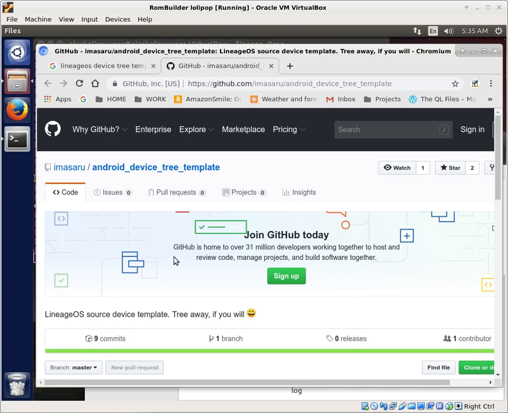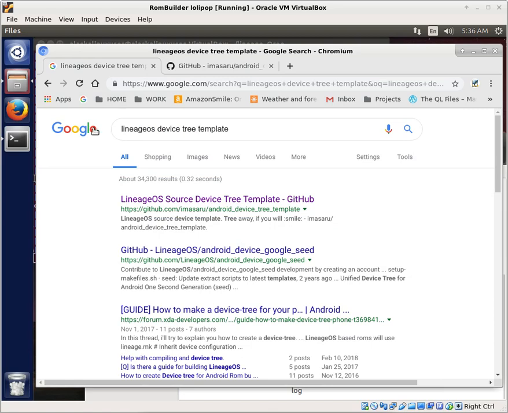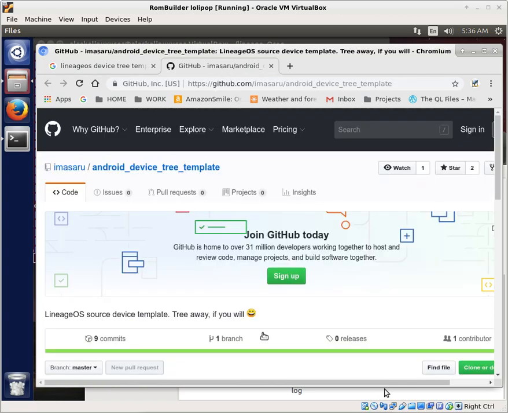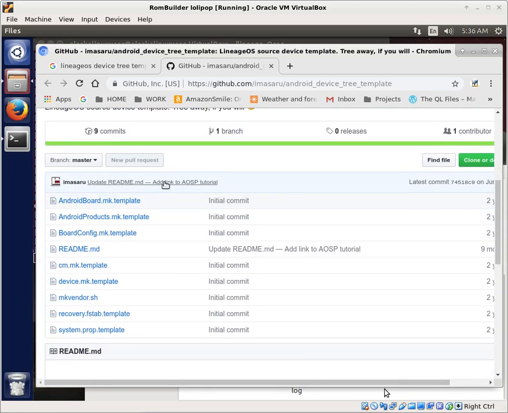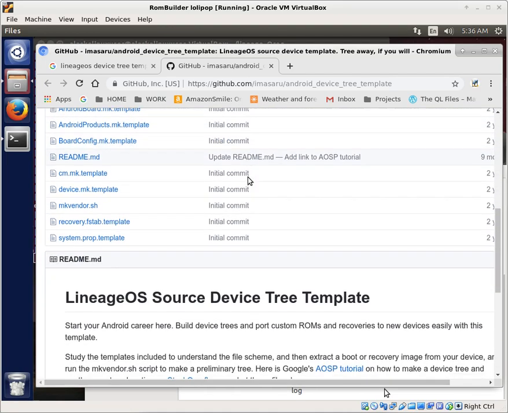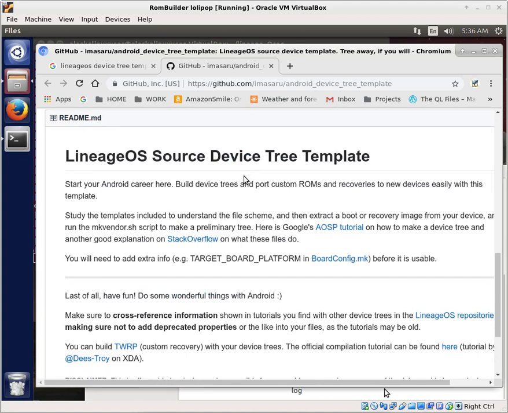One of the things that you can do is literally, if you just type into any web search, Lineage OS device tree template. You'll get actually several options, but this one that pops up right here, Android device tree template, is just a good place to start. So I just wanted to highlight this for those that had that specific question. Hey, here's where you go if you want to get one that's completely from scratch and not have anything in it. This is where you would get it from.